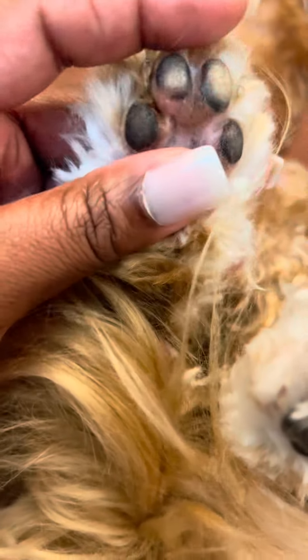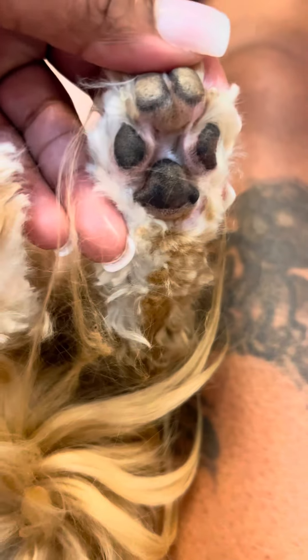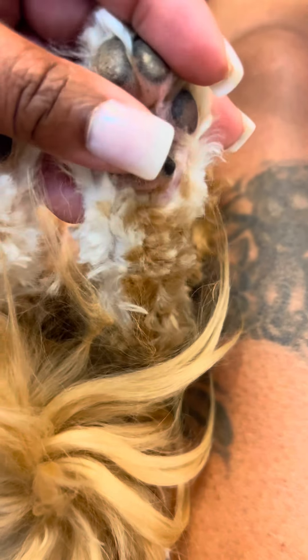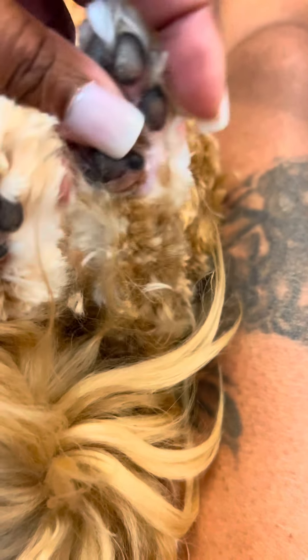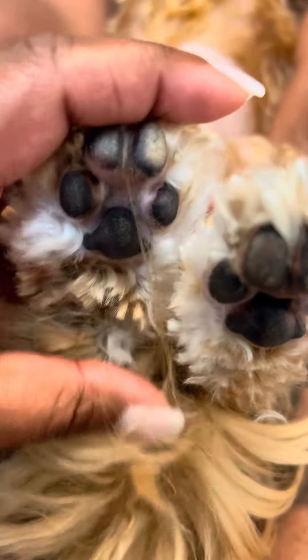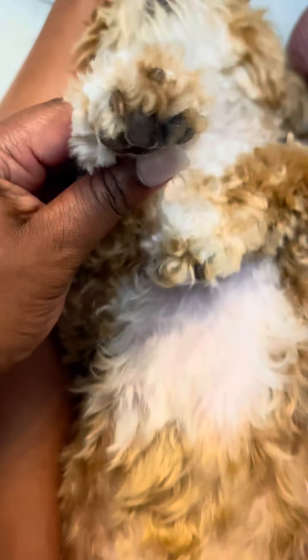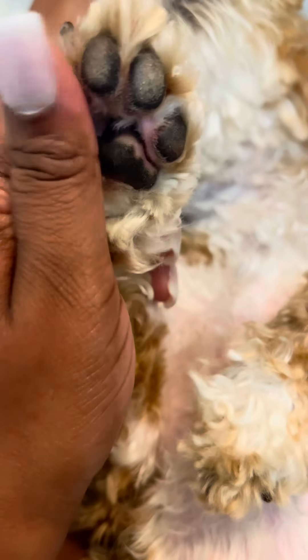This is his paws now. I would never, ever let it get that bad again. I wish I could have showed you guys the before, but this is the after. Being that I cut it and found all of that nasty fungus, I'm going to give him a really, really good wash and something for the chafing. He was just so relieved — he literally laid there and just let me get all of that from out of there.